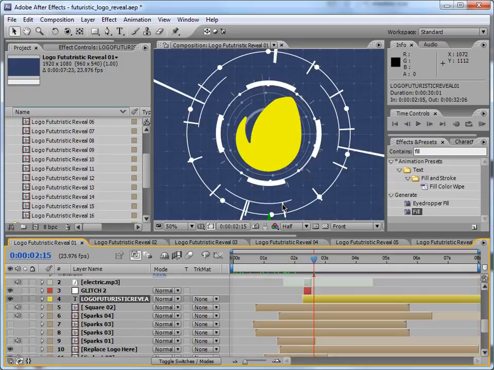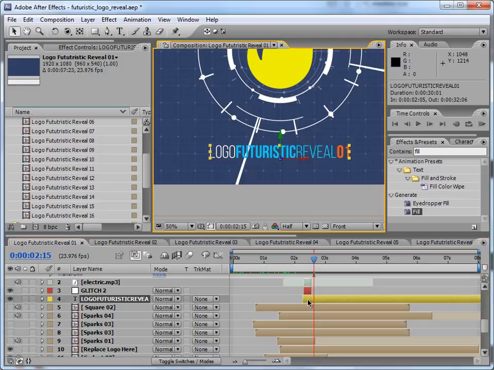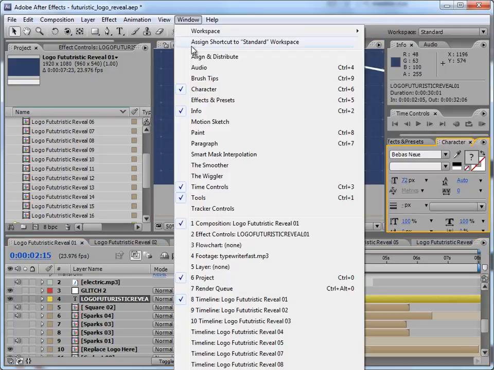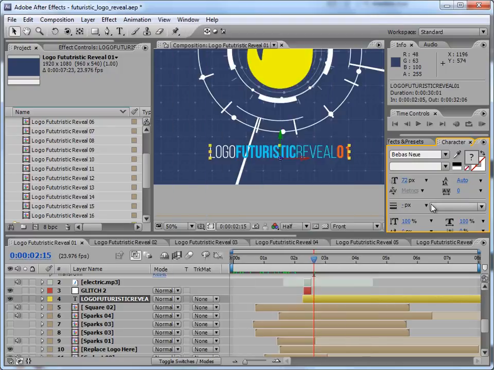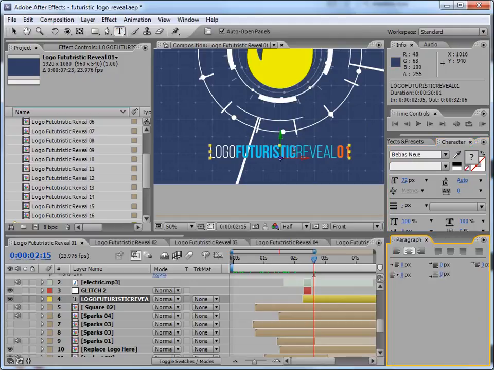And then you've got the text here. This is the text color. You need to go to characters. If it's not activated, go to Windows and activate the character panel from here, right? And just select it, and different colors applied. You just scrub on top of the one that you need to change the color.